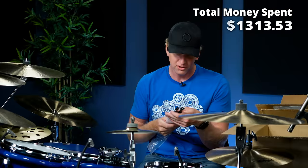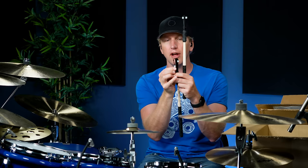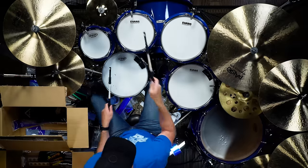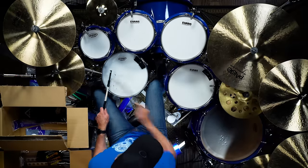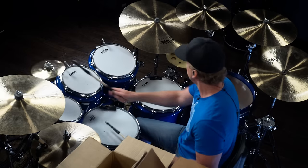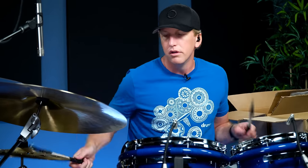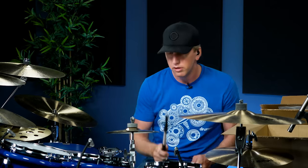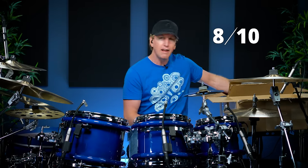These are the Crossovers 2. So I tried ones like this, but these might be a little bit thinner, or they might actually be similar. But again, they have the wood, they have some rubber, and they have the adjustable black stick up here, and you can change the position of these pieces of plastic. A bad example, but really nice sticks. I think I gave the last ones like a 7 or 8.